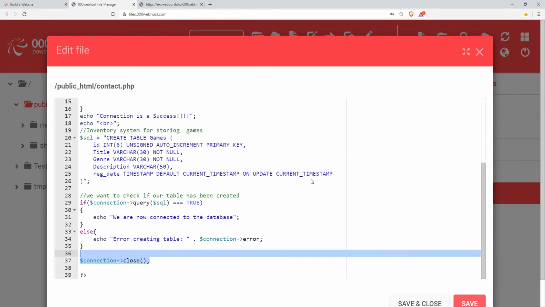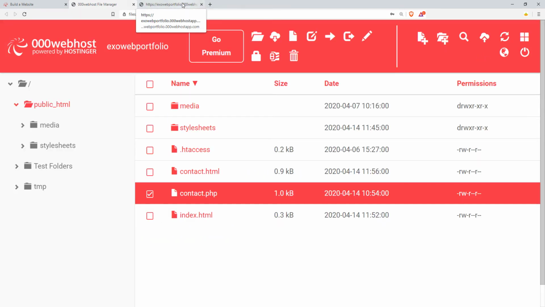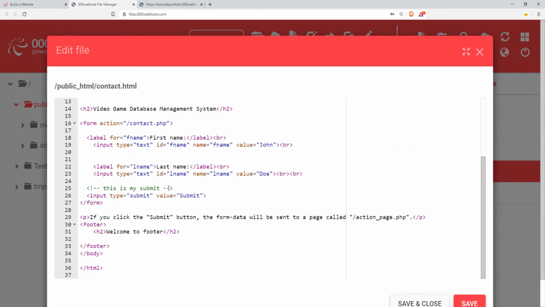So let's save this off, and now let's take a look. So what I'd like to do is I would like to get some information back from the database, right? So we've connected to our database, we've got an error that's letting us know that it's created. Now what I'd like is, I'd like to maybe send some information over, right, from this contact page. So right now I have a form. It's called label first name and label last name, right? And I'm thinking about this for a second. Yeah, we'll send a first name, we'll send a last name, and maybe we'll send one more item. Let's start off with these, and then we can update our form and send more stuff.